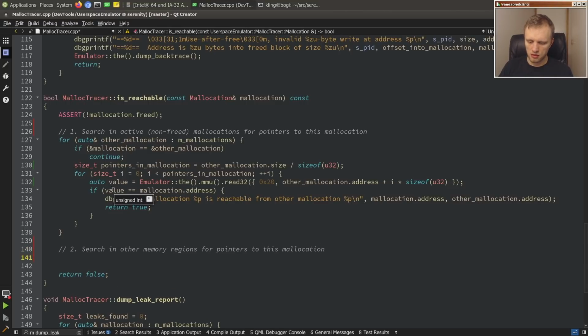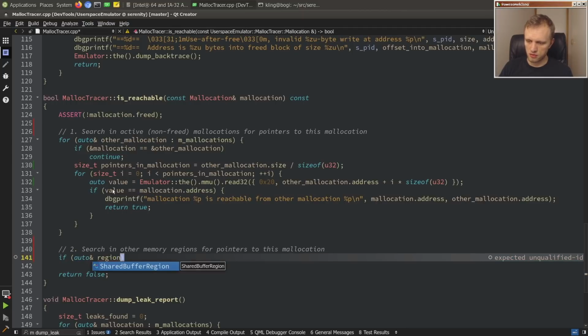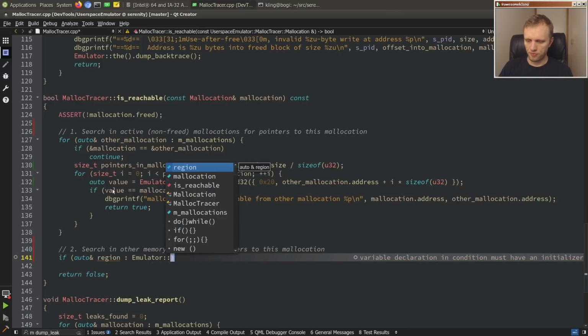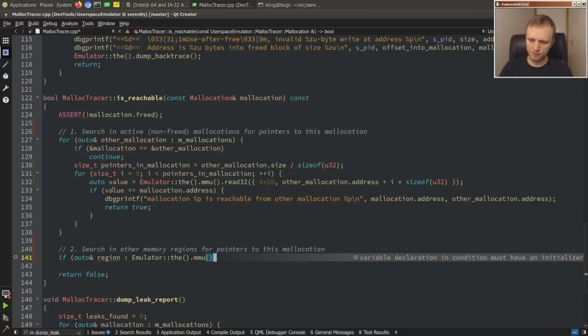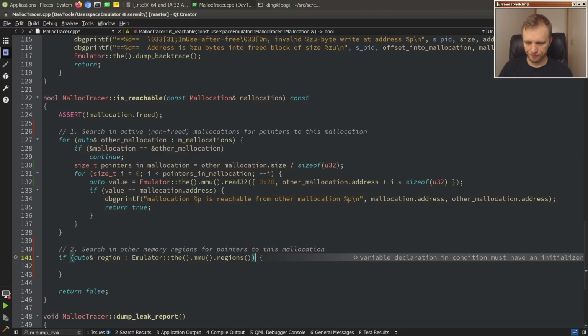Okay, so then we need to ask the emulator for a bunch of regions. We ask the MMU for regions. Emulator, the MMU. Can I get to these things? Regions.